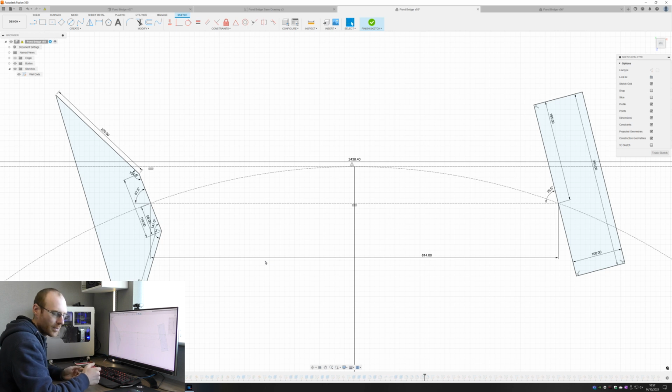So I went old school, got a piece of cardboard, laid it on the stones and just traced it out and drew it underneath. Brought that into here. I have now lost the piece of cardboard, but then drew on it, put all that into Fusion, and that has got me the positions of the two stones at each end and where the radius comes across them. So I know now I can build my bridge between these two points.